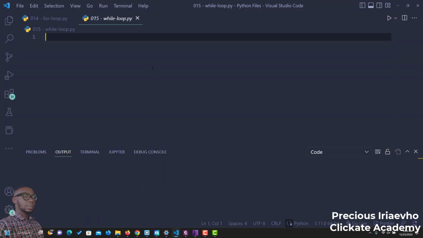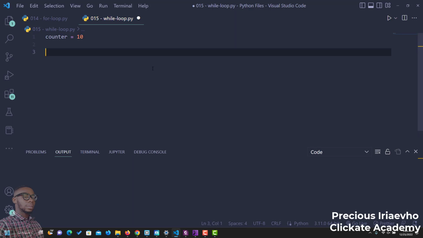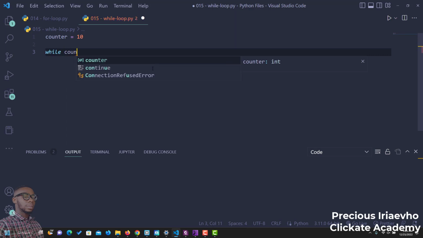So let's go. To create a simple while loop, we have to set an initial value. Let's say we want to go to 10. Then the first thing you do is you say while counter, so this is the condition.